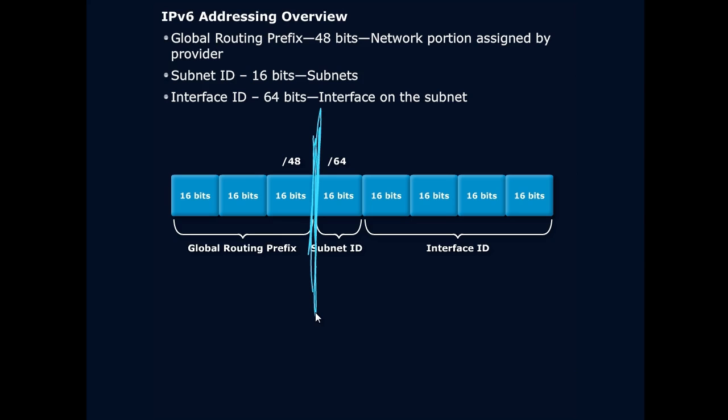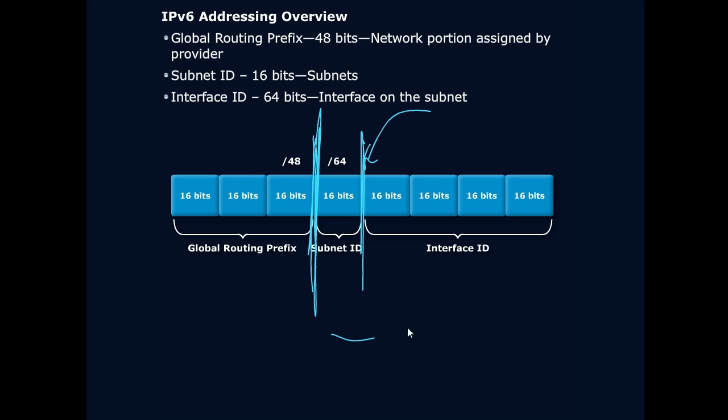Next up, we have the subnet, or the next 16 bits. That's right. Subnetting takes place here at the /64 mark for our IPv6 addresses. Not at all like our IPv4 addresses where we subnetted all over the place, right? Here, it's just in this middle portion where we have the subnet ID. That /64 is right here. This is /64. We subnet in the 16 bits right before it. So those 16 bits in there, that's where we really start to make our mark subnetting wise.